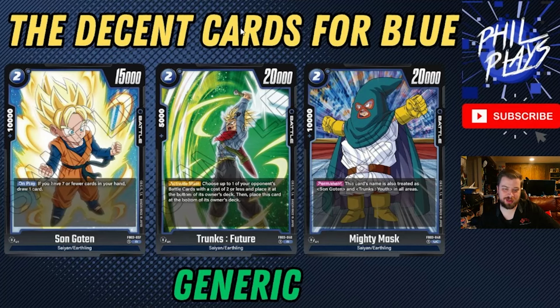Finally, Future Trunks right here. Basically, I didn't like this card at first. But talking with Cody in Tarmo Tim's video, you should go check that out. I'll probably post the link in the description. This card here is a 2-cost 20k body. Activate main. Choose one of your opponent's battle cards with a cost of 2 or less and place it at the bottom of its owner's deck. Then place this card at the bottom of its owner's deck.